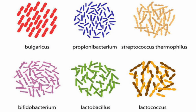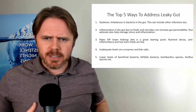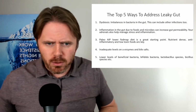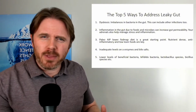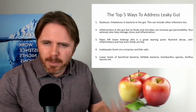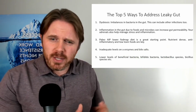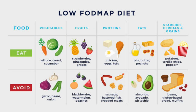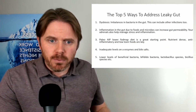But the big ones that we'll use are going to be the bifidobacter, the lactobacillus, some of the spore-based probiotics, and the Saccharomyces. Again, there's ones in my line that I'll use. I'll put them in the reference section down below. The ProbioFlora and the SacroFlora are some of the big ones that we'll use. And we'll use some of the true fiber, which is usually more plant-based fiber that are going to be non-inflammatory. So more like celery root, more like apple pectin, more like carrot root or carrot fiber. So we'll do some of those things too. We may even add in like a lower FODMAP kind of inulin or chicory root or sun fiber. This can be beneficial too.